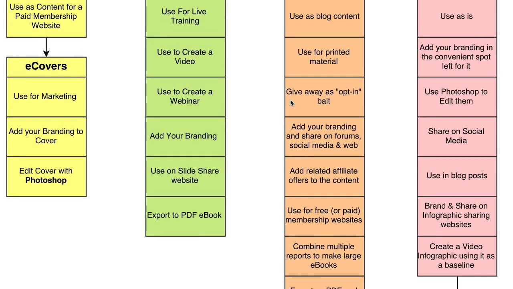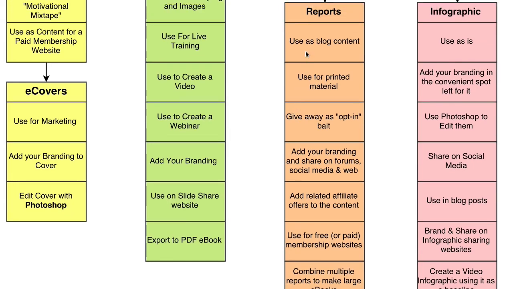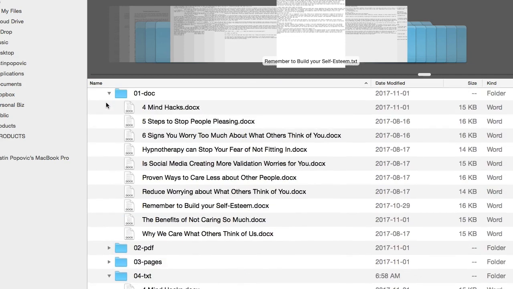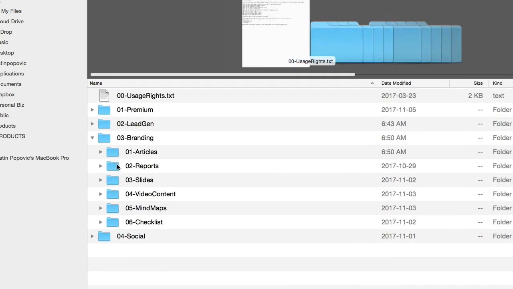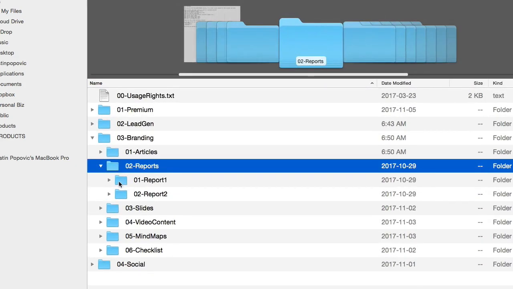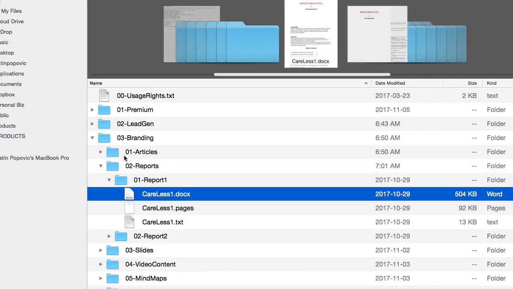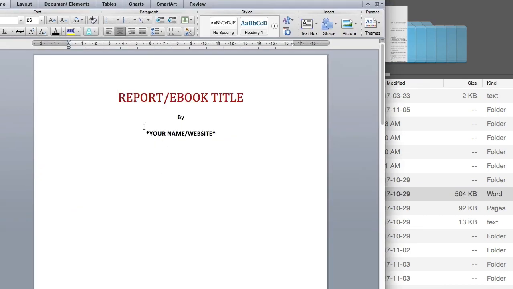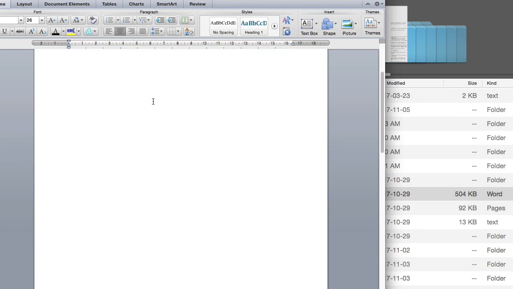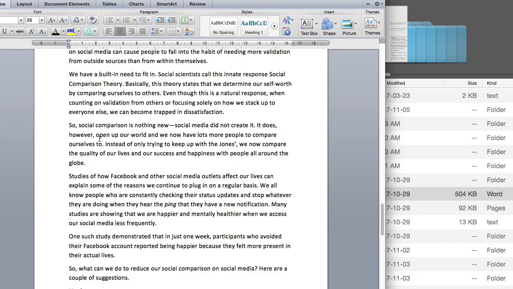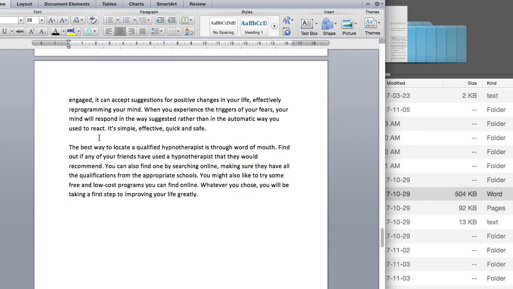Now, I'm not going to walk through this second section quite as much because these reports that are in our products right here, I'm going to show it to you, but then I'm going to just kind of reference what I've already taught you. The reports right here are literally just a collection of the articles done in a different way. So we've taken the first 5 articles and we've put them more into a report style format. I'm going to open it up just so you can see it here. So we've got a report format, and it's broken into 5 sections. So we've got a table of contents here, 5 things. And then it's literally just article 1, article 2, 3, 4, and 5.